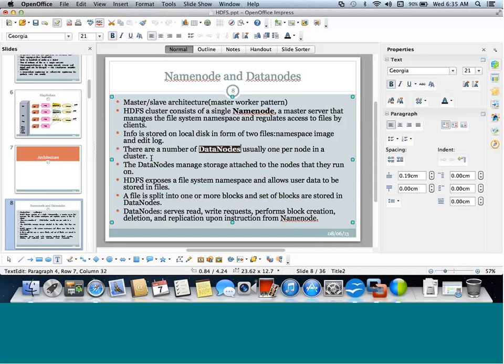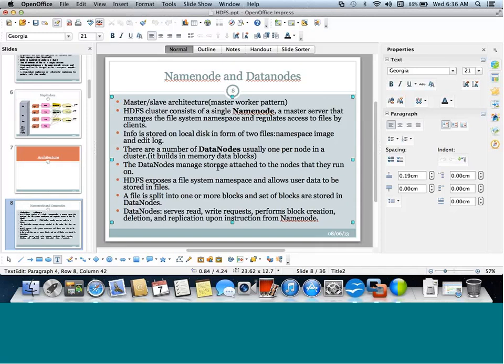But please understand that it does not store block locations persistently or permanently, because this information is reconstructed from the data nodes every time the system starts. So it builds the block information in memory. This is what a data node is.